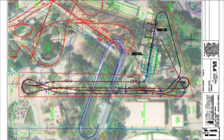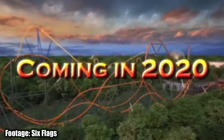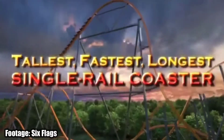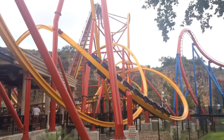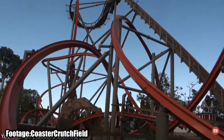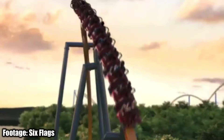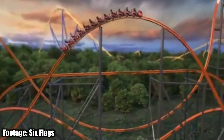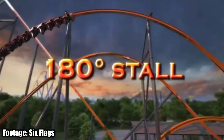Tidal Wave is most likely there in the picture just for reference and size. And if you can't tell already by the layout, this coaster will be an exact clone of the Jersey Devil Coaster coming to Six Flags Great Adventure. This new custom RMC Raptor model is meant for a little more capacity than traditional Raptors like Wonder Woman Golden Lasso Coaster or Rail Blazer, and features a longer, more thrilling layout at a cheaper price — though capacity is still relatively poor.